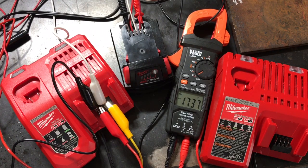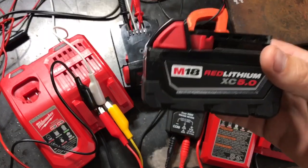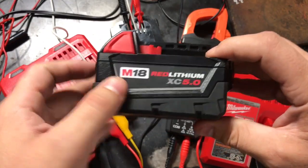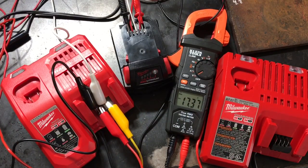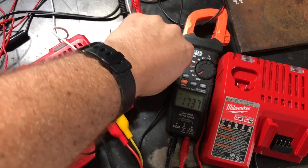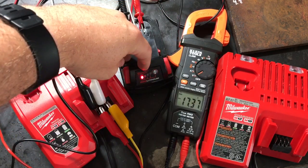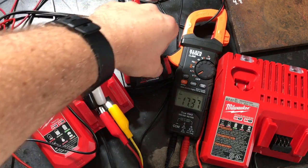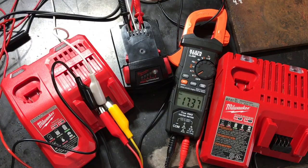I also think they do have a 6 amp-hour battery, which would completely confirm what I said about the cell configuration — in this standard size configuration. The new batteries being 6.0s completely confirms that they changed the cells. Also, I noticed there's no way that these indicator lights are actually linear. It can't be. Anyway, let's plug in.